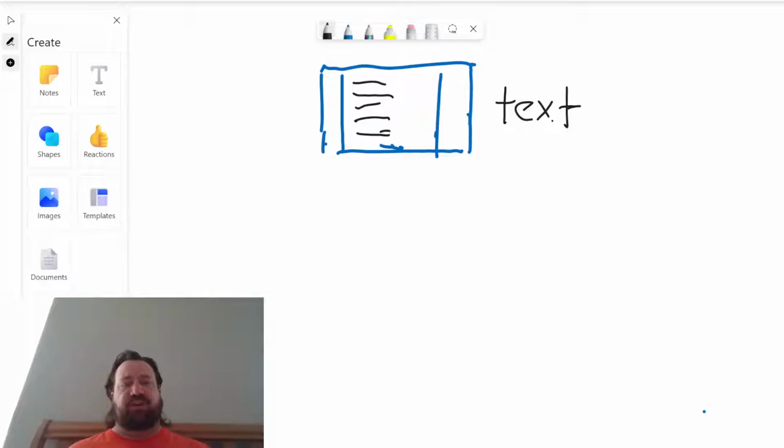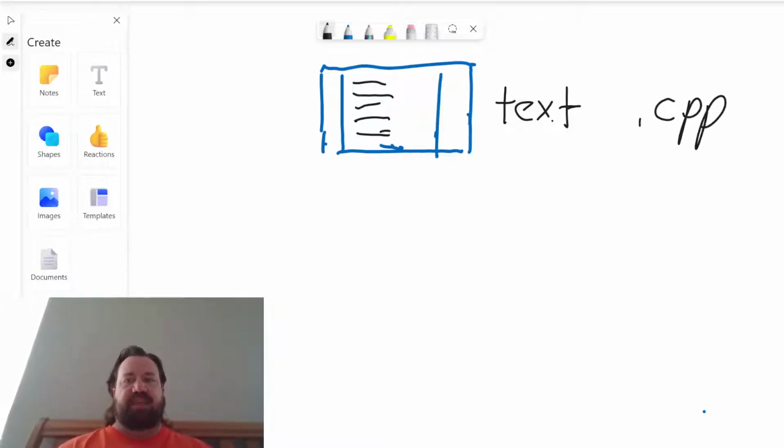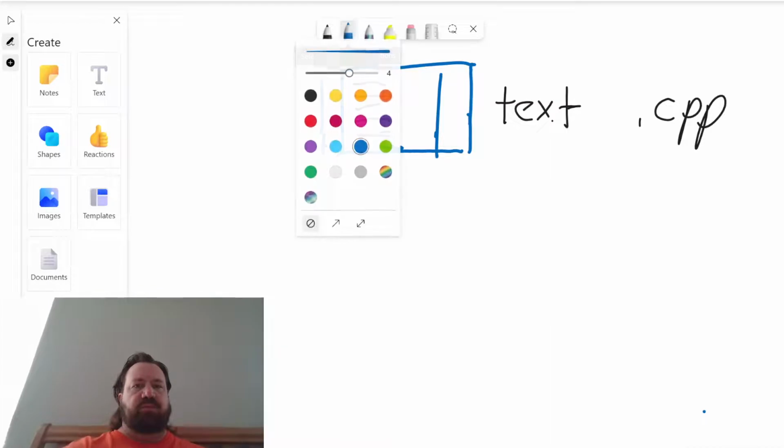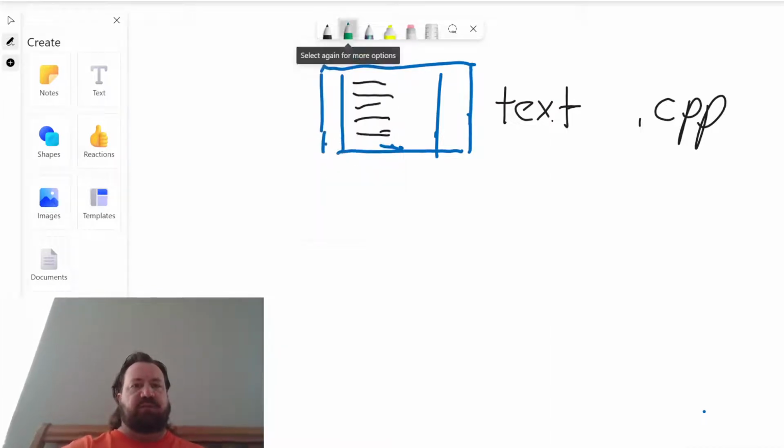In fact, it's saved on the computer as a text file that ends in .cpp for C++. Okay, we couldn't have the little plus character as part of a file name way back when, so we made CPP for C++. That text is obviously not going to run on your computer.